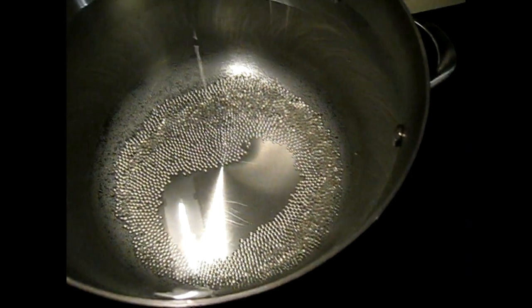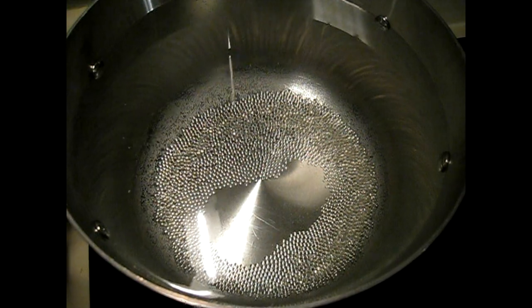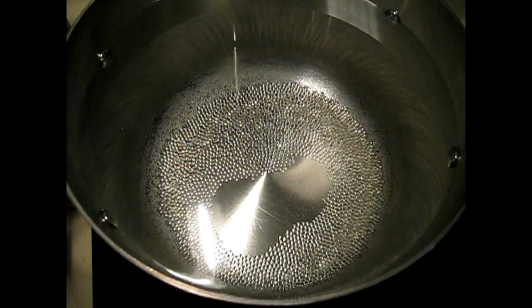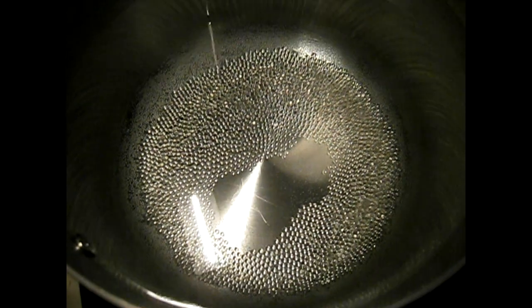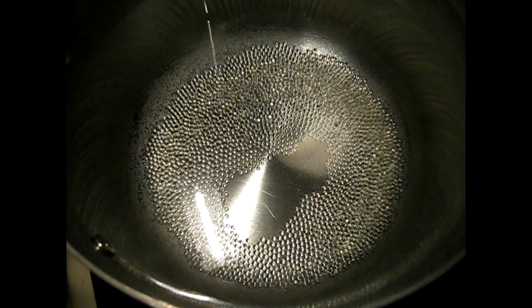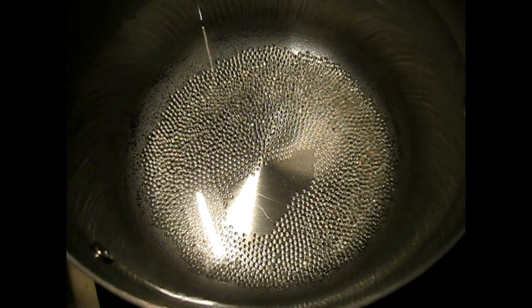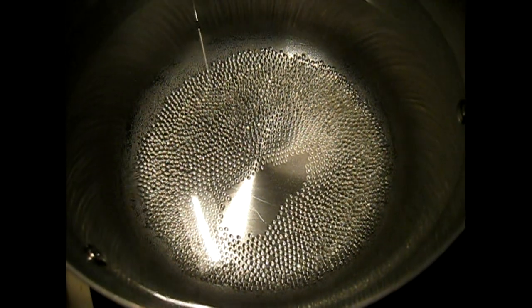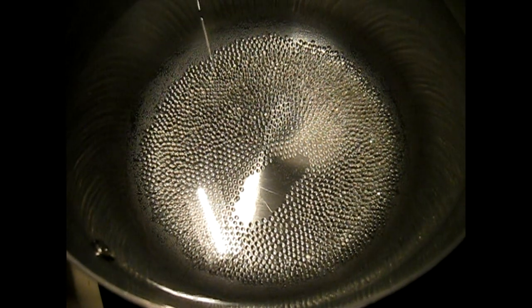Let's just let them sit. Maybe the most boring video I've ever seen, but we'll come back in about a half hour and you'll really see these — you can already see it happening. Look at them go! All right, so what is this, like a four-gallon thing? 7:09 — we'll come back in 20 minutes or so and see what's happening.